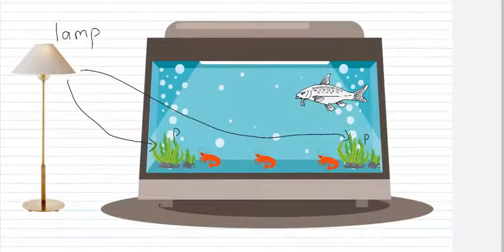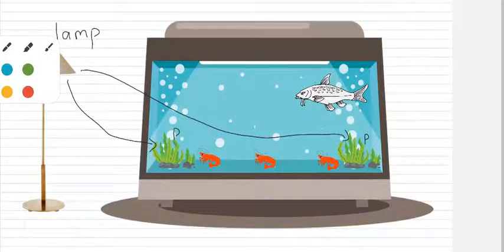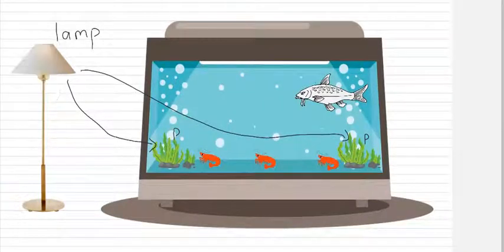Now we have the producers. And now what we have to do is talk about our consumers: herbivores, carnivores, and omnivores. Here we have a couple examples of different types of consumers. The first consumer that we have is our shrimp. Our shrimp, as we can see, are right next to our producers, and so they're using our algae as a food source to be able to live. So I'm going to put H for herbivore.